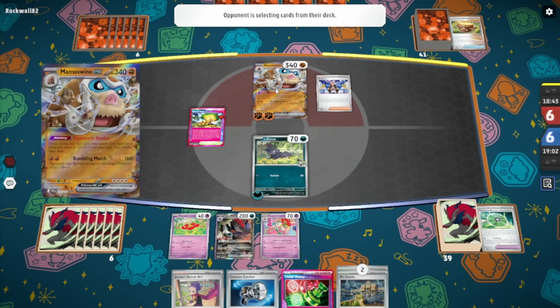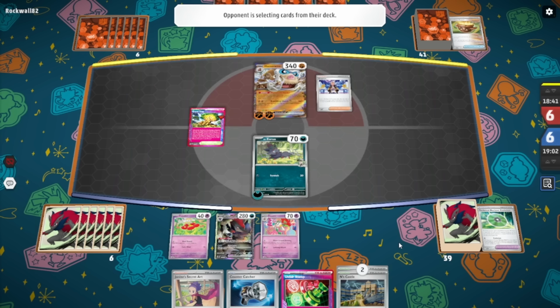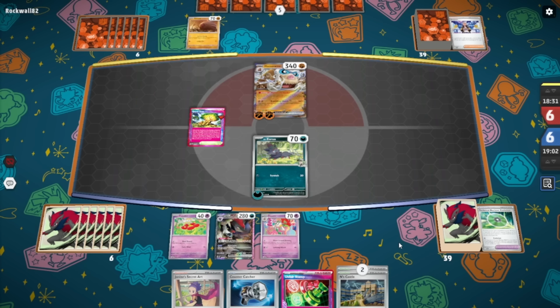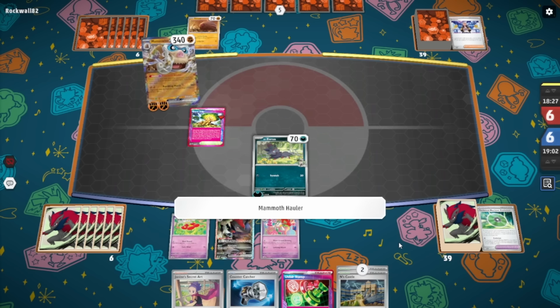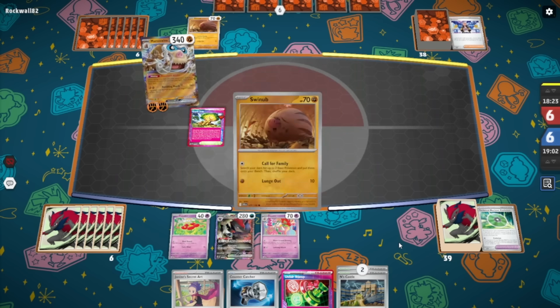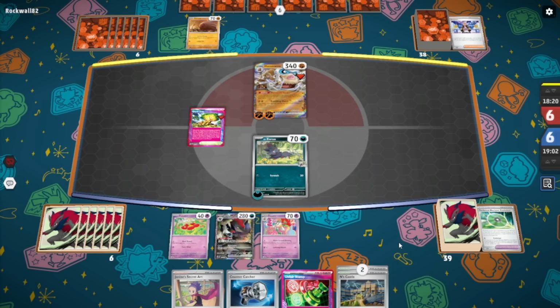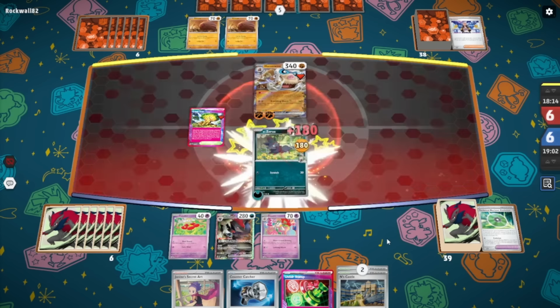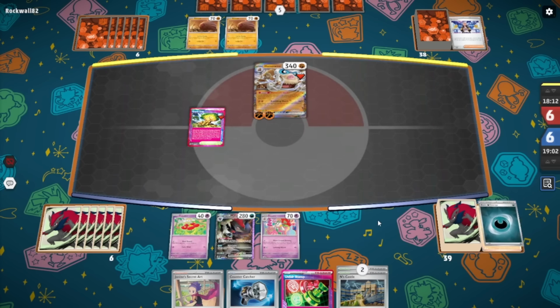They play Drayton. They get a Swinub and another Drayton. Mammoth Hauler is going to go search for another Pokemon. Gets another Swinub. Rumbling March does 180 to Zorua. Okay.